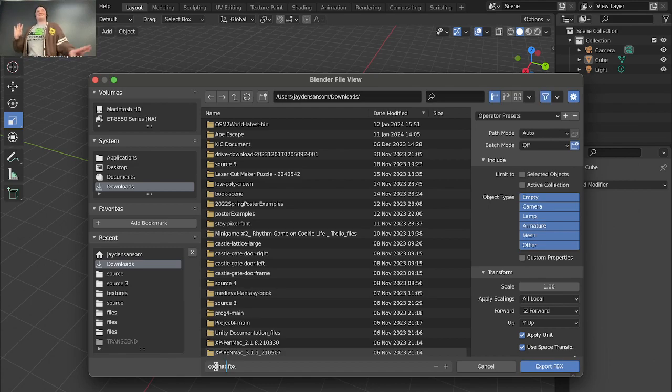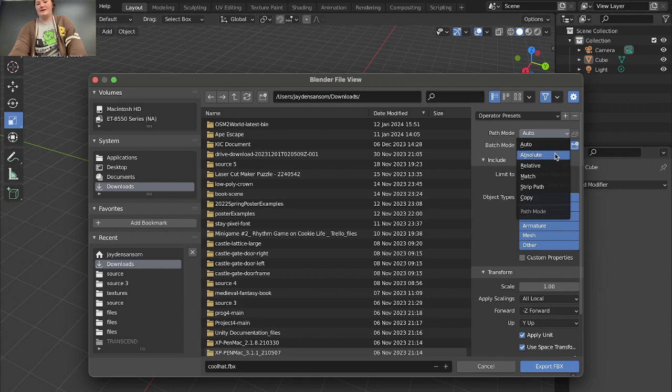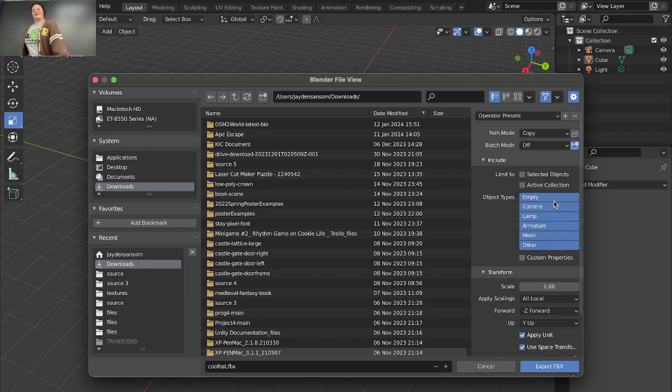But yeah, some fun things with this. I'm going to go ahead and show you. If you have materials, this is how I get it to also export materials with it. So I hit copy, and I hit this button, and you're good. That's it. It just works. So we leave it alone.